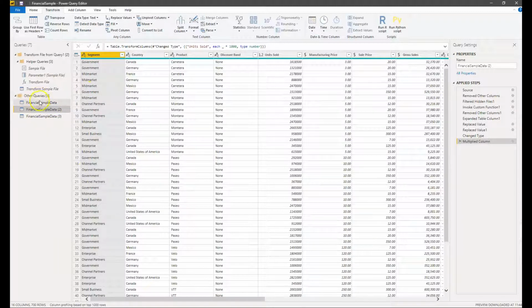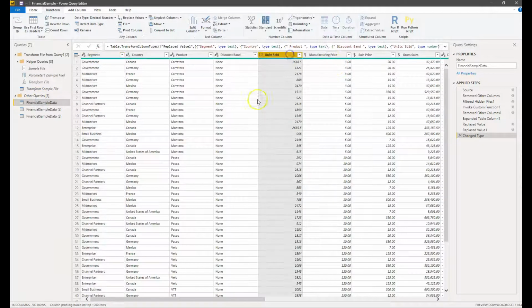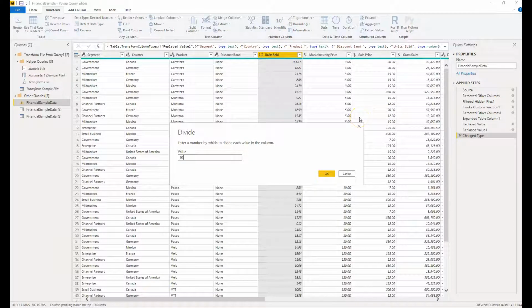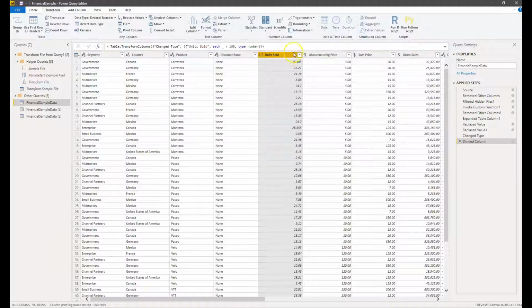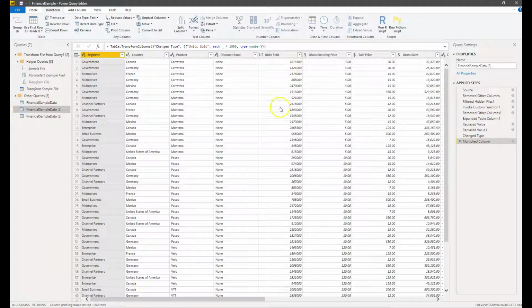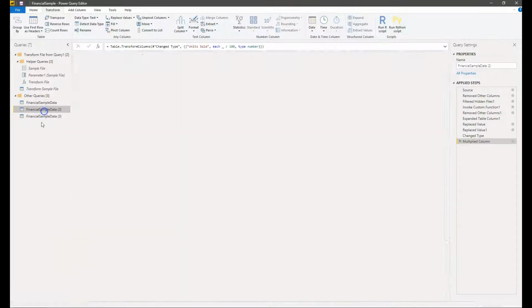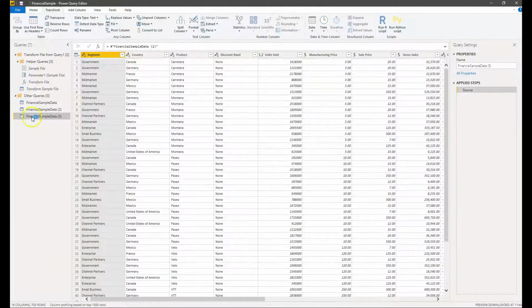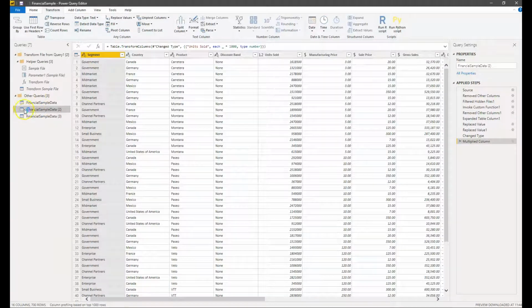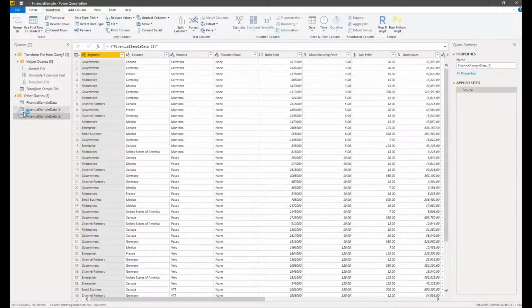It's just a copy of the previous one. If I apply any transformation in this one, let's divide by 100, it won't be reflected in this one. Those two are completely independent. This one is dependent on this one. So that's what reference does.